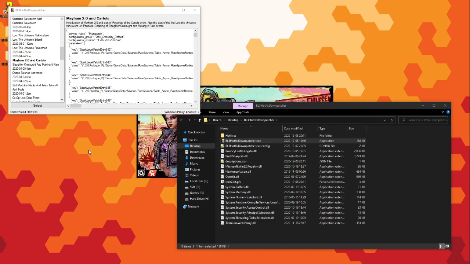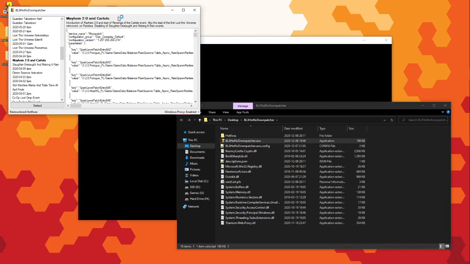Now there are a few caveats to using this downpatcher. Firstly, it does need to be running while you're playing the game in order to get the old hotfixes. But the more important thing is it changes your Windows proxy settings here as the game launches. You can control it a bit over the drop down here. But your Windows proxy settings need to be set a certain way as the game launches in order for this to be able to hook onto it.